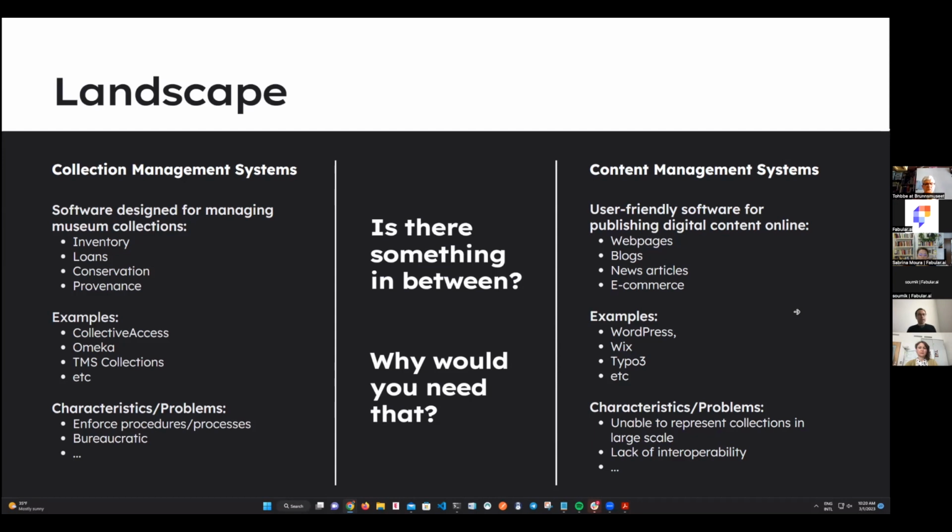We believe that there is a space in between those two. What about a tool that helps you to publish, to tell stories online with your collections? So there is a gap there that those two categories of systems don't actually help you with.